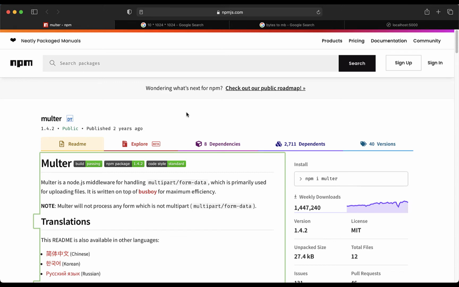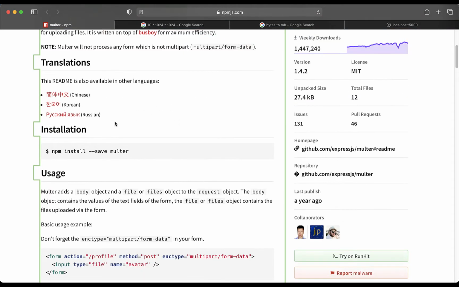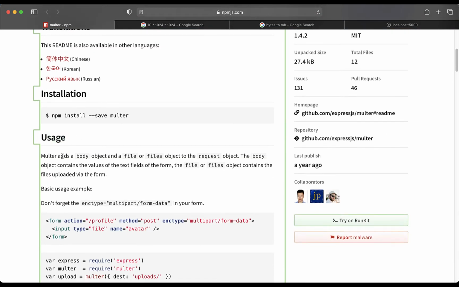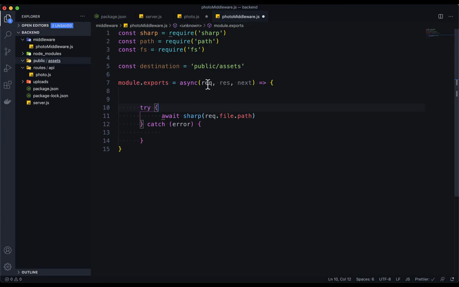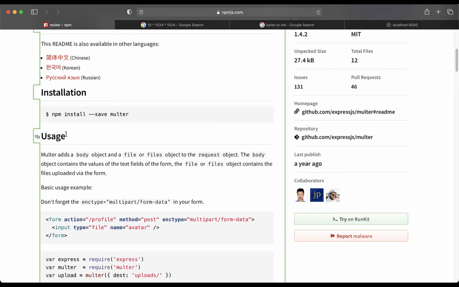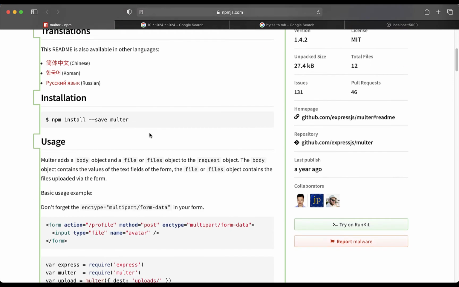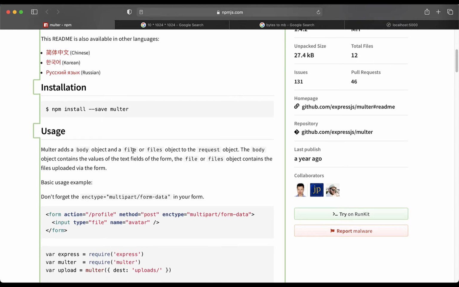If you check the documentation under the usage topic, it says here that multer adds a body object or a file or files object to the request object. We already have the request object here, but what this multer function will do is attach a body object and a file or files object to it.